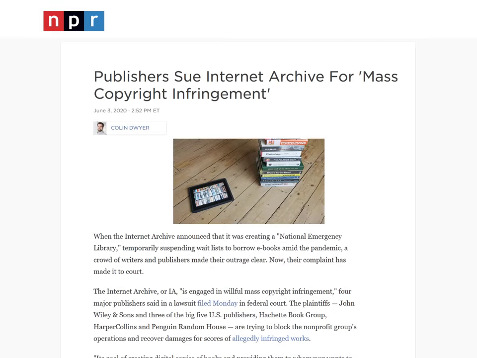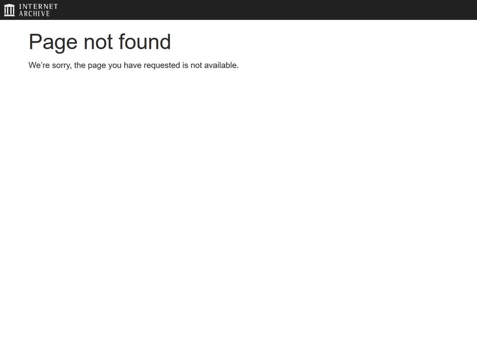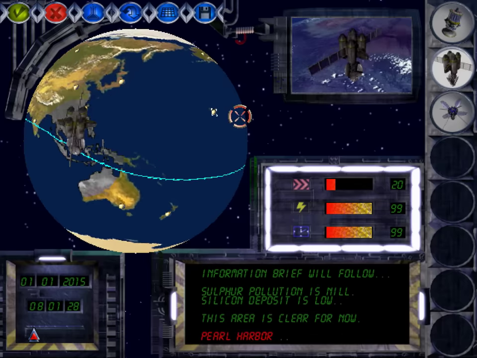Hey, you know how the Internet Archive is having lawsuits against them? That's because somebody snitched. Yeah, I can talk about them. They've already been burned. Uh-oh, they're hosting an unlicensed copy of the Conquest Earth screensaver from 1997. Somebody call the police, so they can delete this and obey the law. Yeah, that's better. Now we're having fun, obeying the law. So I'm not gonna rat out an abandonware site.